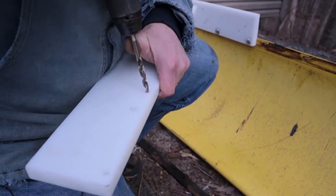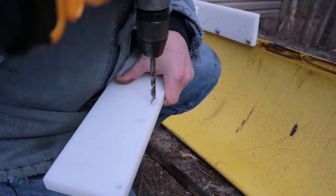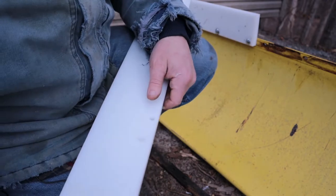This would be easier and probably safer on something like a drill press, but I don't have one. I'm sure Safety Sally's going to have something to say about how I shouldn't be drilling like that — it should be clamped down and all that. Listen, we're out in the bush. This is field engineering. There's no drill presses out here. We are out in the field doing what we have to do to get done, just trying to get through my day with the tools that we have.